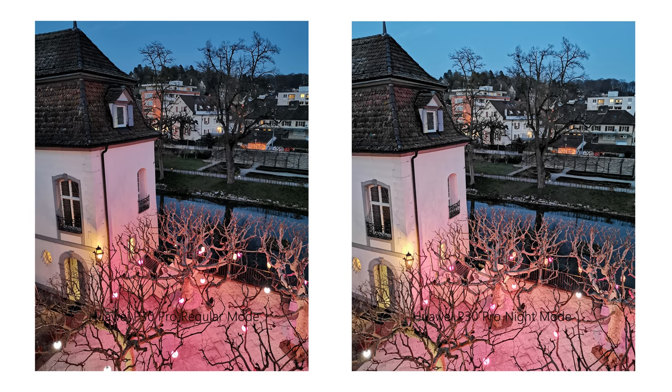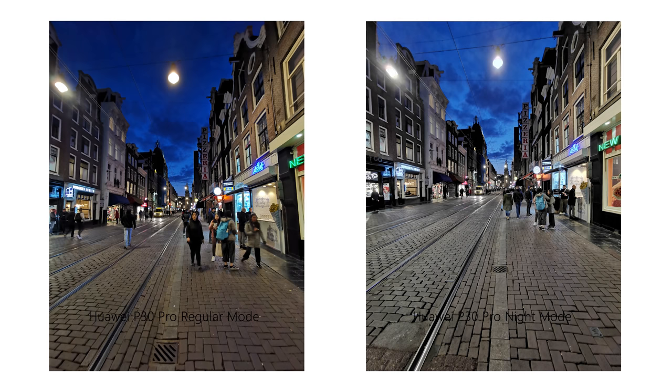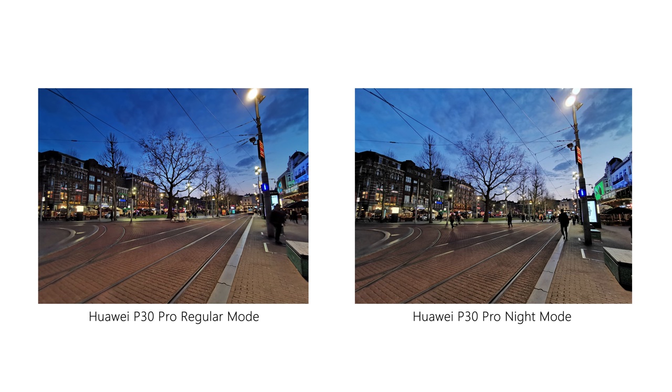If the default auto mode images aren't good enough for you, you can choose the night mode, which takes even more impressive images but requires some waiting as it captures multiple images with different exposure levels and stacks them together to create a really impressive output. Thanks to superior optical image stabilization and electronic image stabilization, which together Huawei terms as AIS, the images are also very sharp and free from shakes or movement.